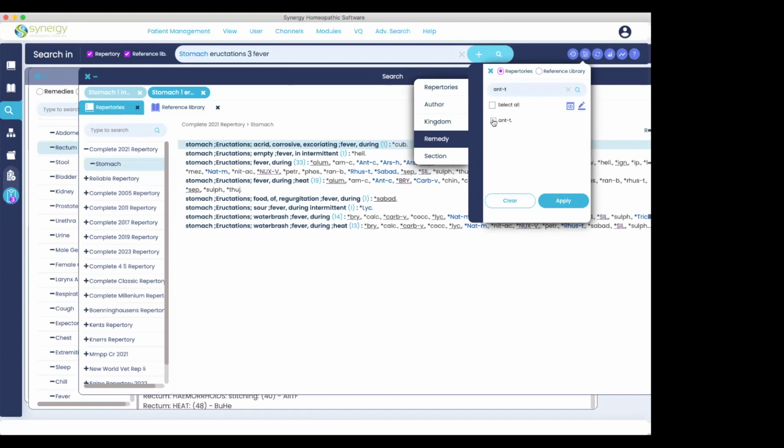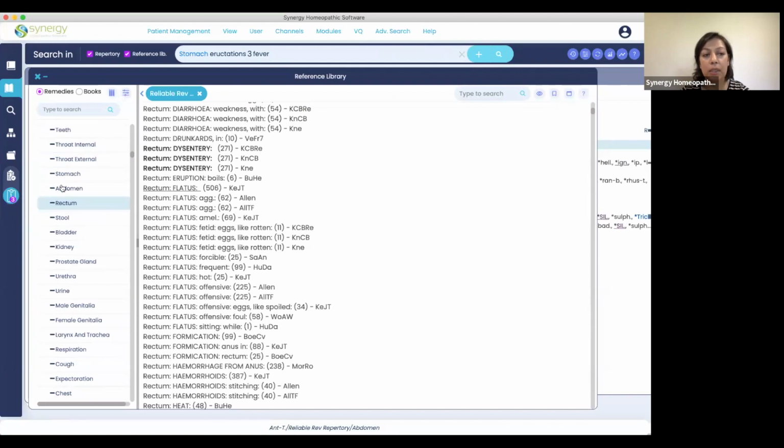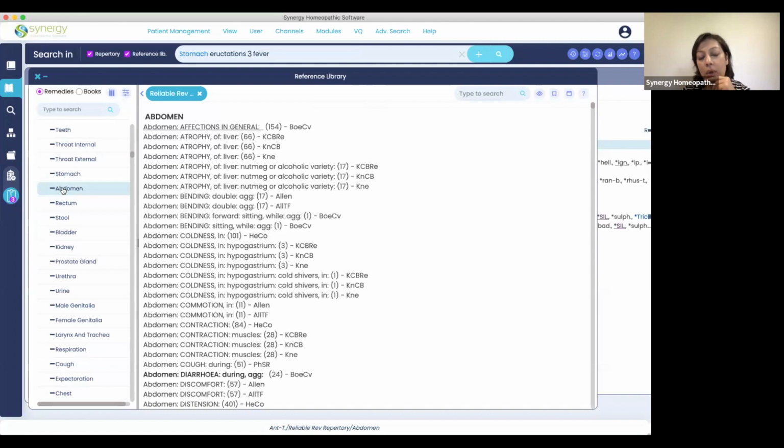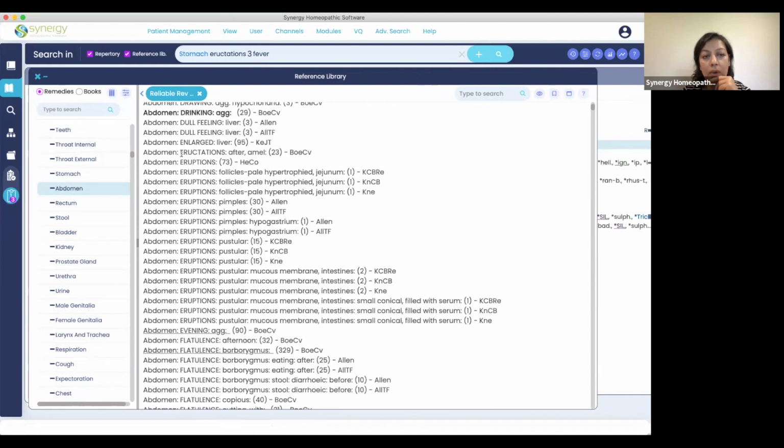Rupali, would you also want to maybe filter for abdomen eructations, 3 fever? I could, but I already did. If my mind is already heading towards a particular remedy, and I did a reverse repertory search, I found only one rubric in abdomen for eructations. If I was looking for a general remedy and hadn't decided on one, that would differ, but right now I'm just trying to prove that ant tart would be a good choice. When we did the reverse repertory, I did go to abdomen for ant tart, and I saw that there was only one rubric, you see.